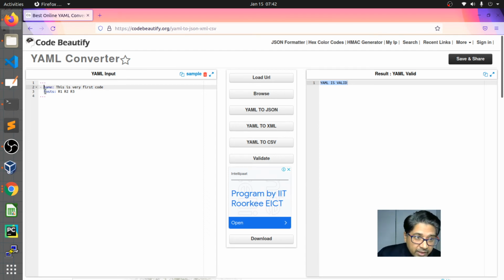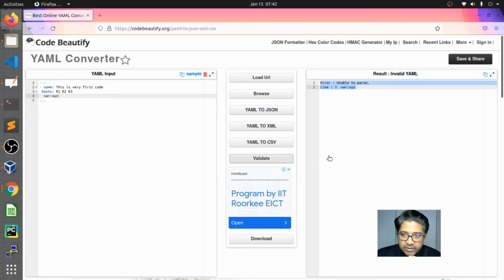First line I declared with a single space, second line I have not declared any space. Now you do validation. And in the third line we have done a variable with some xyz, and then validate.